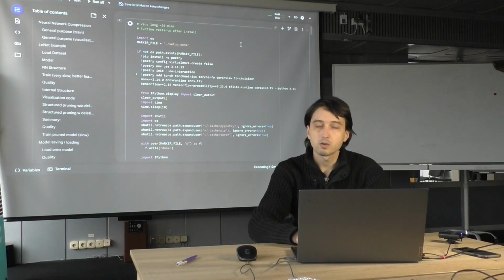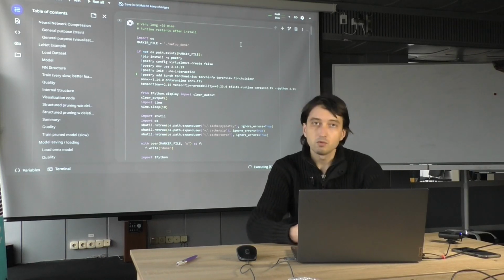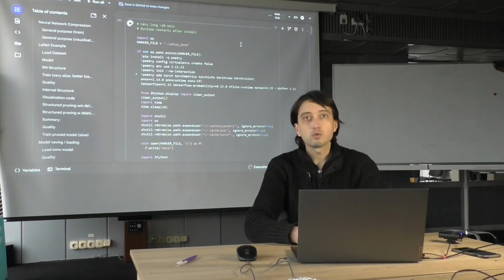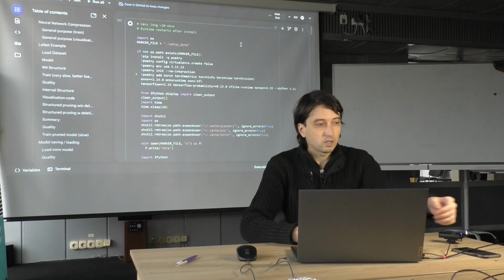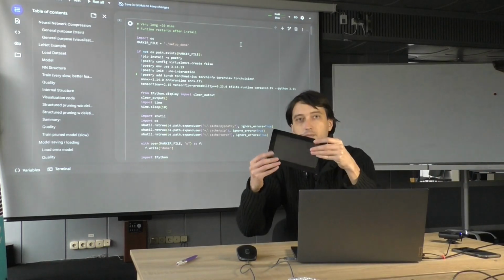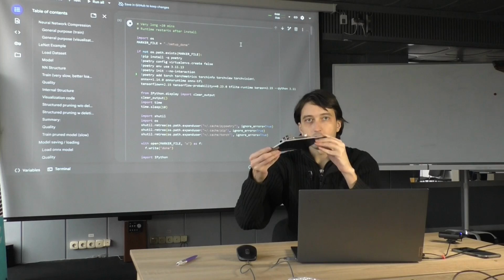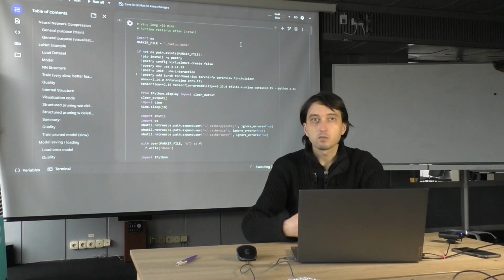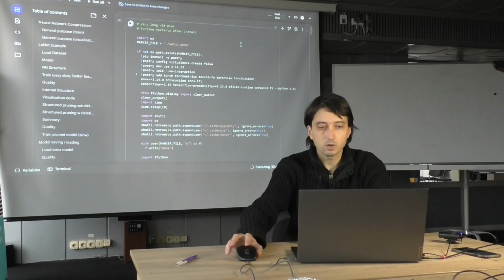Today we are going to consider how to run a neural network on an embedded device. I will show you what we do with neural networks to make them fit better on embedded devices, and we will try to run our network on a device like this one. First we start with some theory, and then we will consider running that network on a device.